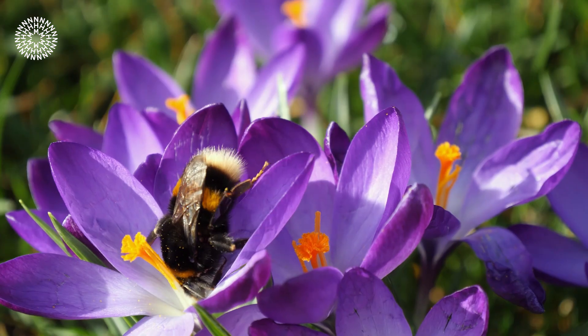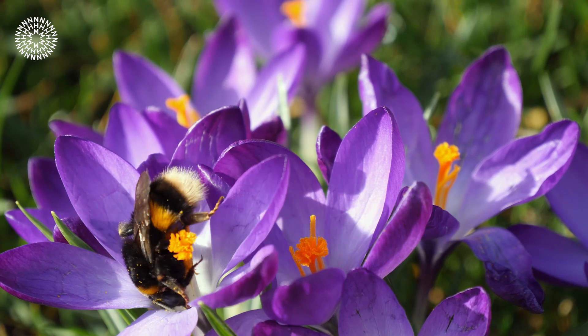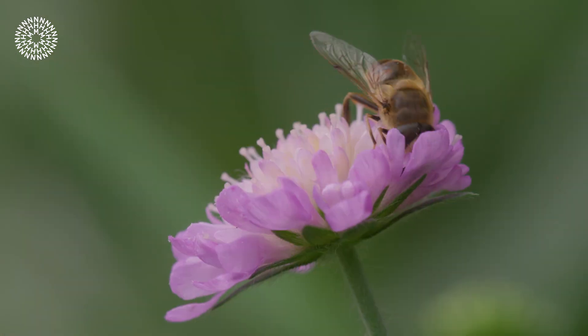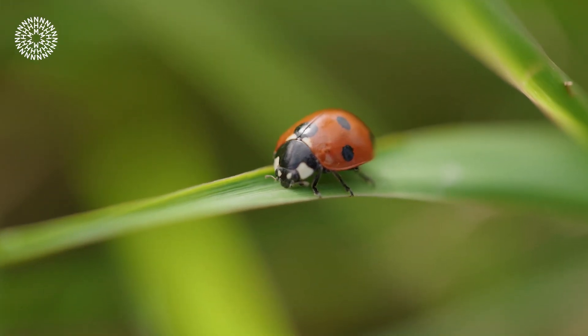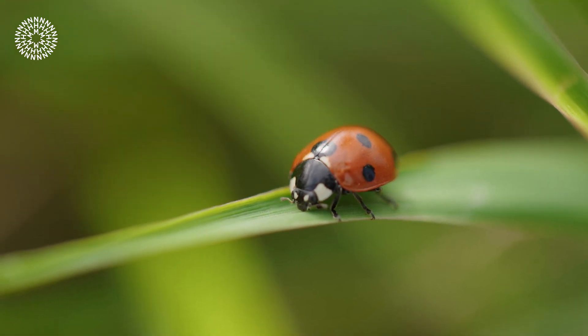They take advantage of those early flowering plants I was talking about. As well as butterflies, pollinators such as bees — queen bumble bees and solitary bees — are the ones to come out first. We also see hoverflies using rich patches of flowering plants, and other insects we can see could be native ladybirds — you might catch a couple basking in the sun. There's a whole variety of different insects, and of course these are again supporting other species and animals such as birds who feed on them.